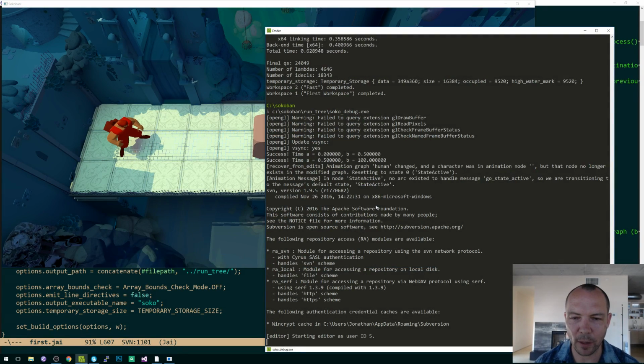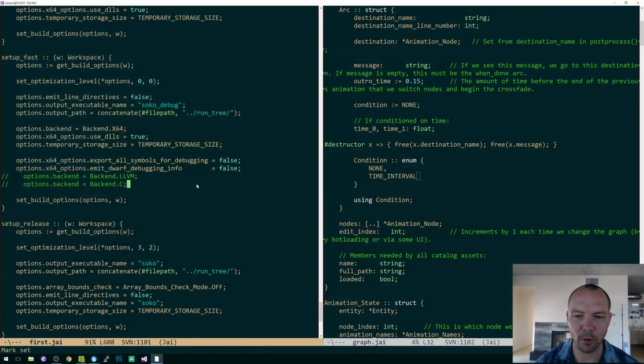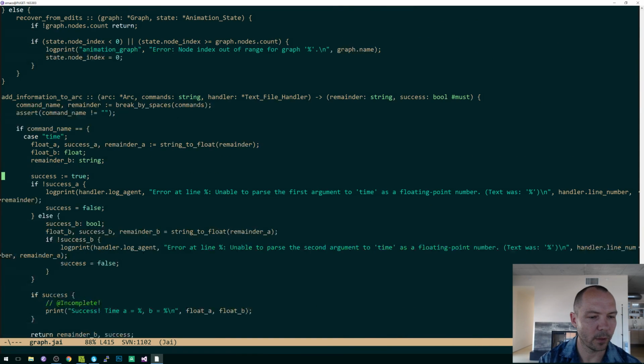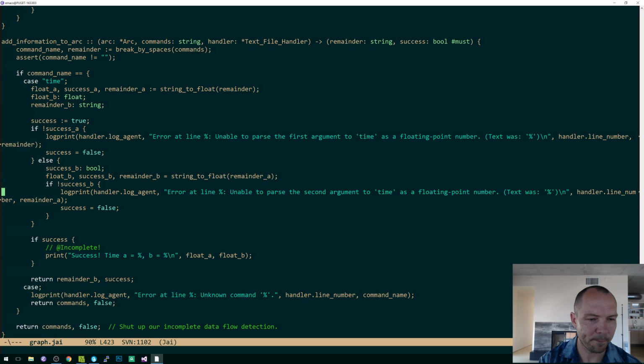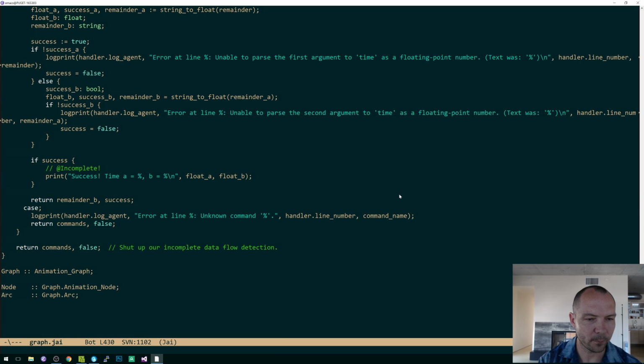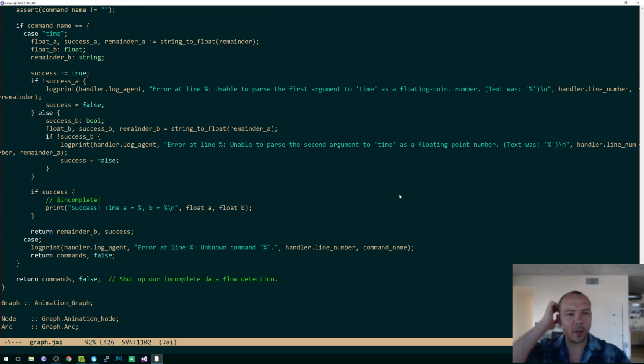All right, well, we haven't actually done anything. We've made a place to put these numbers. So now when we go to add information to arc, we will say, the thing I was saying before about loading XML or loading JSON is that XML, for example, doesn't know what your data format is supposed to be, right?